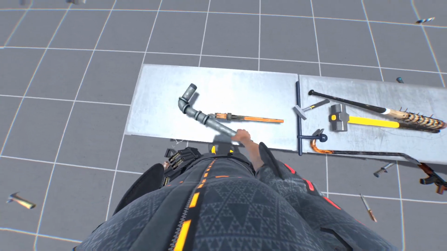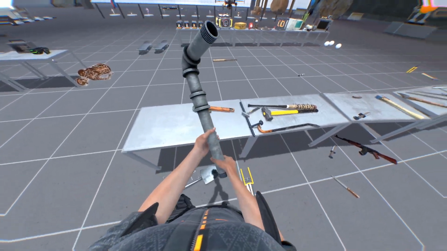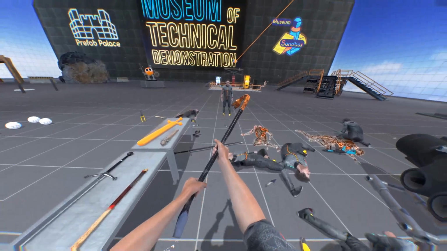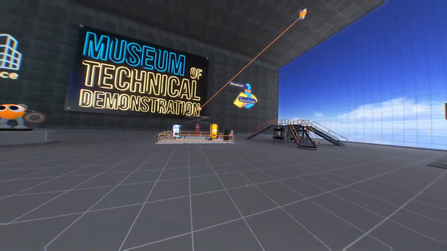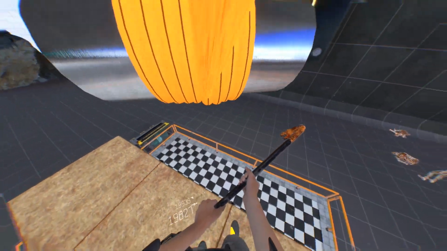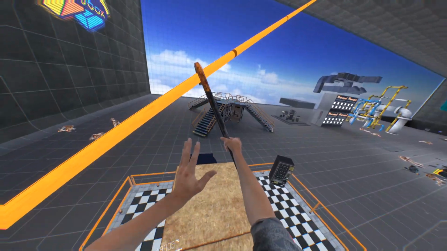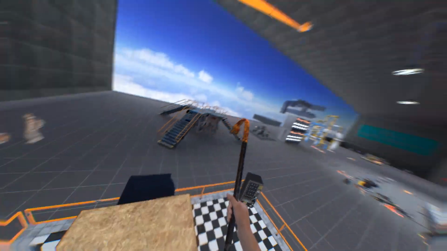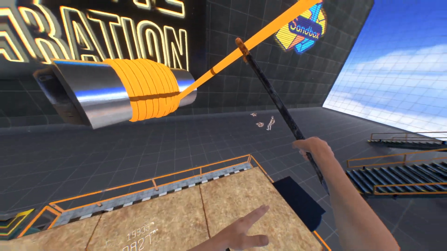And you have your super basic melee weapons. Can't beat a pipe, can you? This is very good in the campaign when you don't have guns. Let's get one of these and just see you later, mate. Oof, super jump. And then we can hopefully put this on here. So if we grab onto it, it'll slide us down.